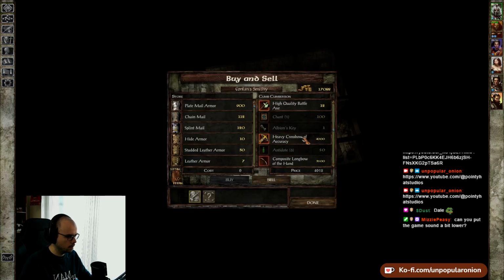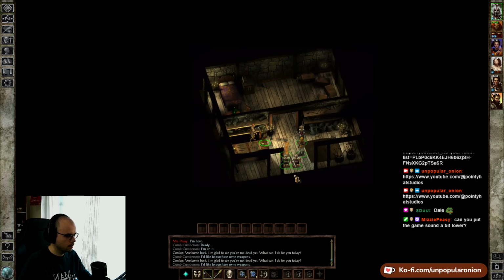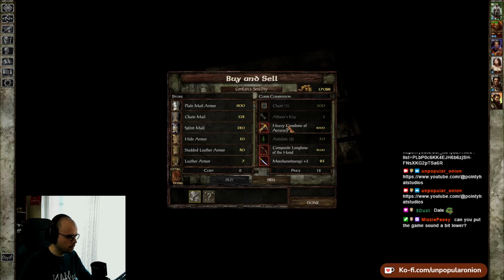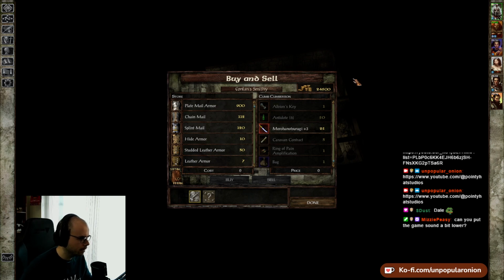High quality battle axe, heavy crossbow. Oh, this cursed item is... he knows it's cursed, son of a bitch. We can't sell it. No, wait. I didn't actually sell the items. He knows it's cursed, the motherfucker. Alright.